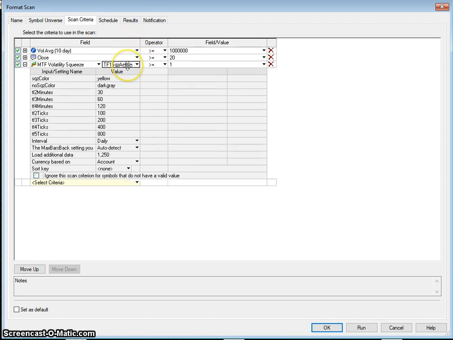For this column in the indicator, you can scan on that and it'll return a 1 if there's a squeeze that's active, and 0 if not. So you can just leave it greater than or equal to 1. This would find you all the stocks that you're looking for that have a squeeze on the time frame, which would be daily in this case. But just to show you with the squeeze count, let me go ahead and run this scan, and we'll see what we find, and then I'll show you some of the results.